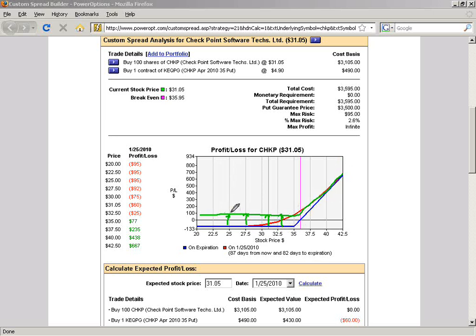So I still have unlimited upside profit potential here, but I can't lose on the downside, because I've moved this up. Let's say I collected over $95, our maximum risk. Let's say I collected $180, or generated $180 in income over the next couple of months. I now have what we call a bulletproof position where I can't lose on the downside, and I still have unlimited upside profit potential. And potentially, depending on the time frame and how the stock reacts, I could end up bulletproofing the position, but still have 8 or 9 months to go before the put expires. So I can still generate a lot of income.